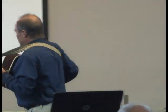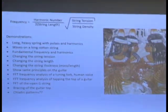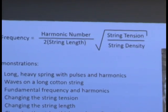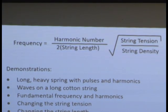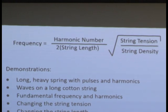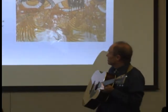So again, what's happening at the very top of the screen here is the frequency that you hear, the pitch, is based on the harmonic number. It's proportional to the harmonic number, where n is equal to 1 for the first and 2 for the second and 3 for the third and so on. But it's inversely proportional to the string length.